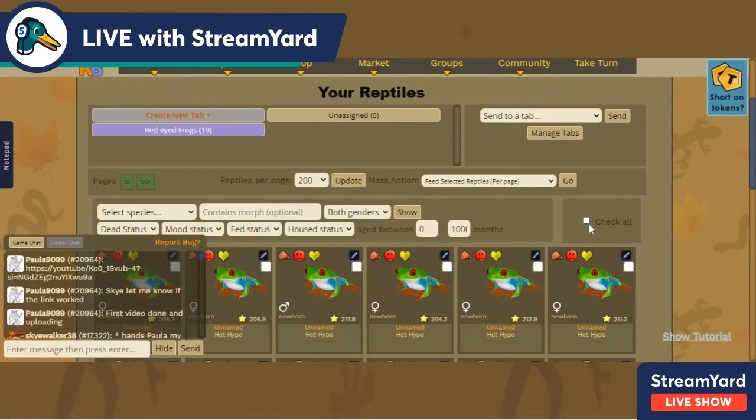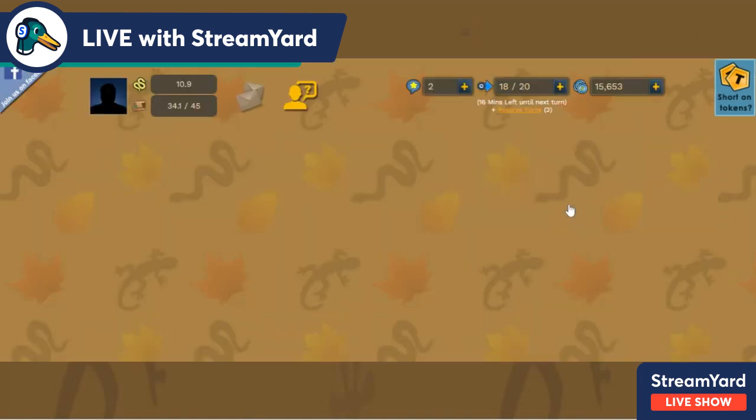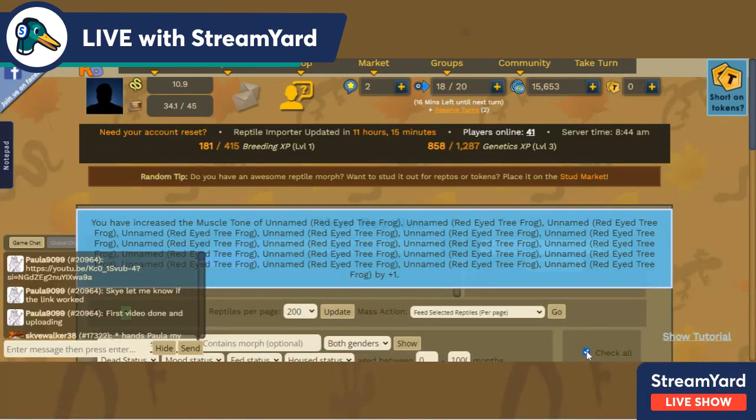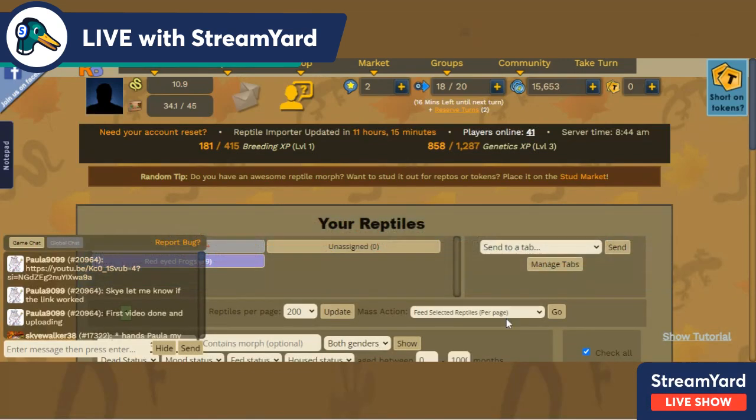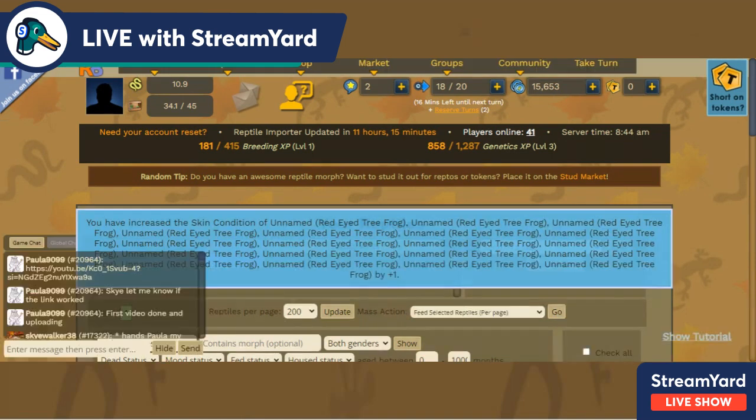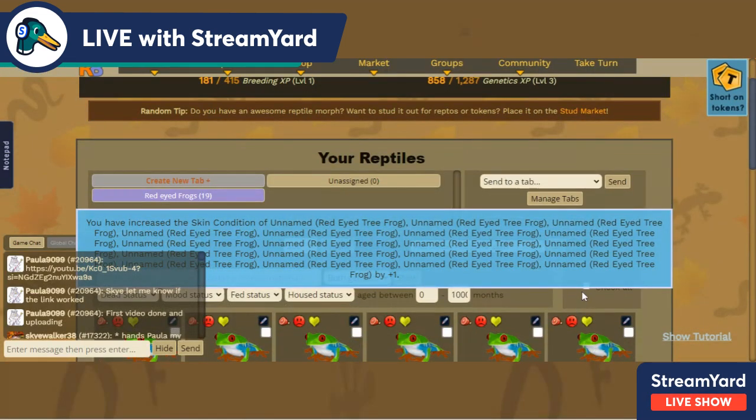Of course, we're going to use check all so we don't have to do them individually. So first muscle tone. Then we're going to do skin condition. And then we're going to feed them.